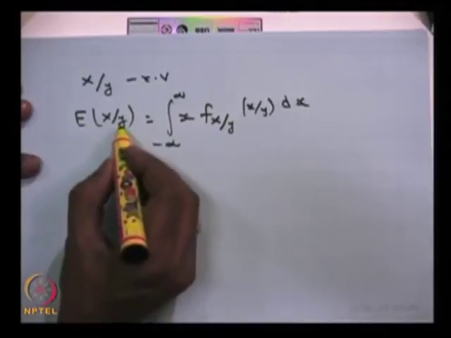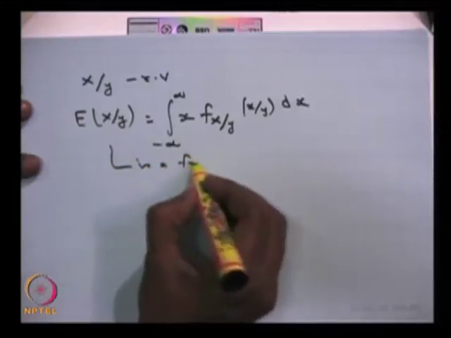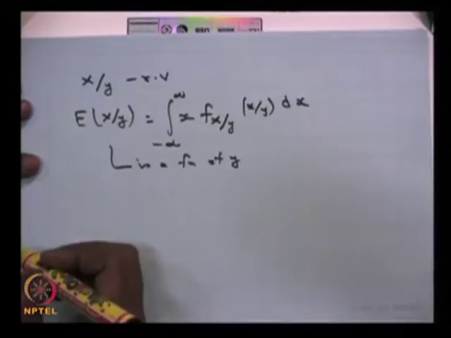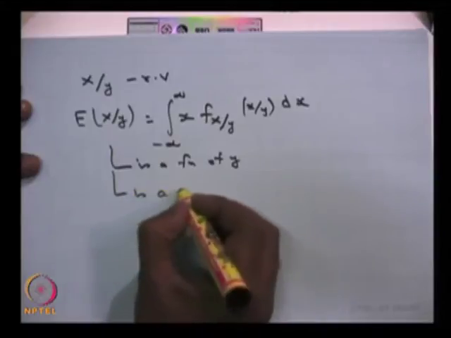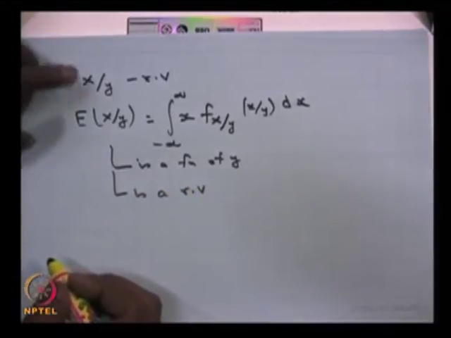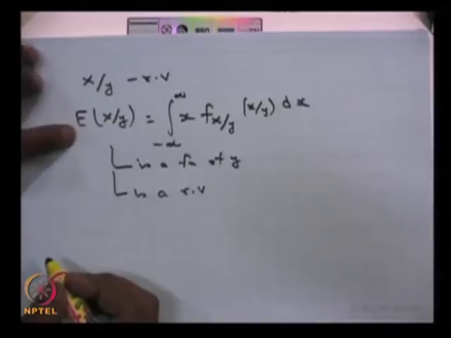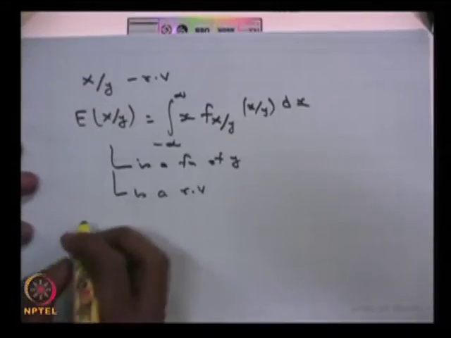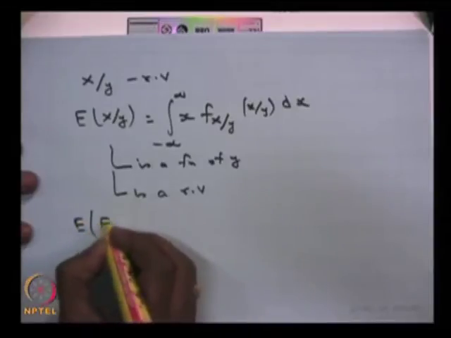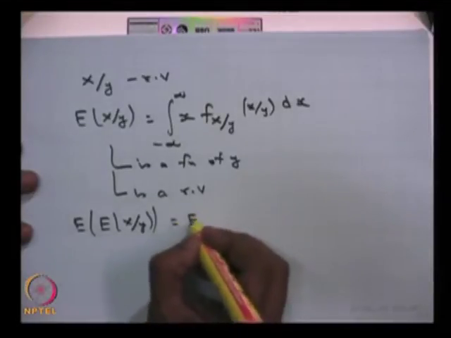And if you note that y can also take any value, therefore this is a function of y. Not only is this a function of y, the conditional expectation is a random variable also. That means x given y is a random variable. The expectation of x given y is a function of y, and y is a random variable that takes different values small y. Therefore, the expectation of x given y is also a random variable. That means you can find the expectation of the expectation of x given y. If you compute that, it is going to be the expectation of x.